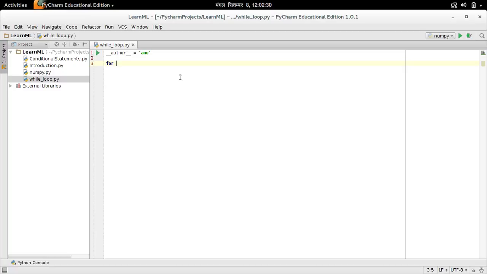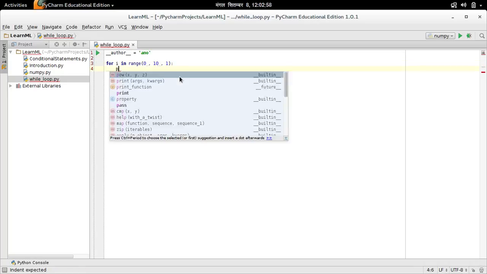What we did in the for loop was mention the start value and the stop value in the range function, and the step, that is either increment or decrement. If you do not mention any step, the default value is 1. If you want to mention a step explicitly you can give any number, but for this I'll be using 1.